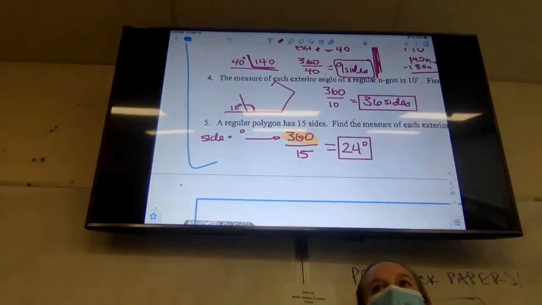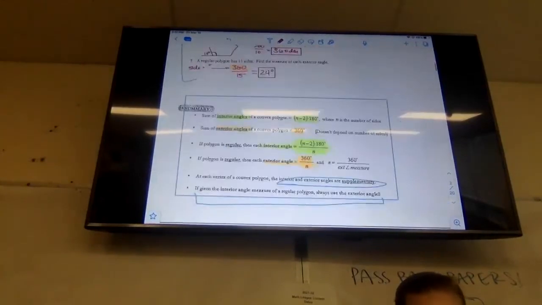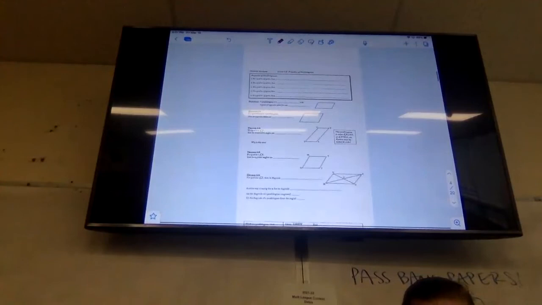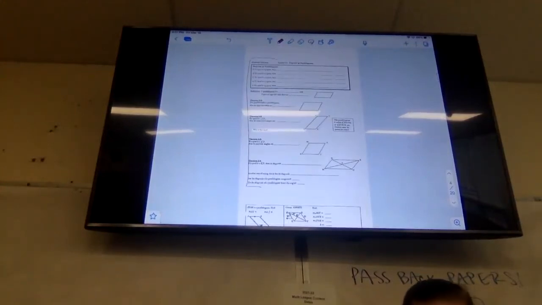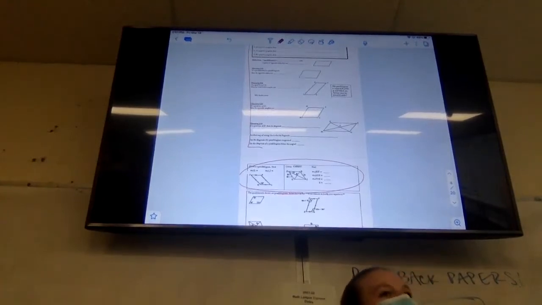Okay, we're doing good on time. Anybody have any questions? Because we're going to jump into 6.2 now. We're going to talk about parallelograms. Have you guys learned parallelograms? Yeah. Oh, okay, perfect. Last class acted like I was talking crazy. So I want to do just the basic rules of parallelograms. That's the first page. And then I want to do two examples on the next side, so you've got enough practice to do some homework, okay?